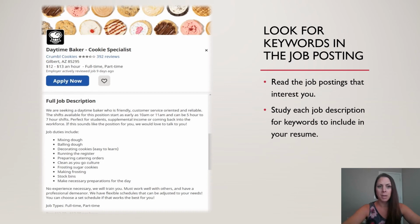I helped a woman create a resume. She was an older woman, and she was completely changing her field, and she wanted to be a baker. She wanted to work in a bakery. And so she didn't have any professional baking experience. However, she had baked her entire life. She said that she baked all the cakes for her grandkids' birthdays and her children's birthdays. And that's how she brought her family together. And she was very big on family. So I told her, let's highlight that, so we added in her resume that she had like 30, 40 years of baking experience.